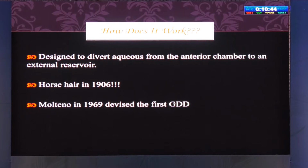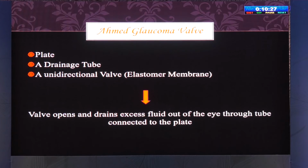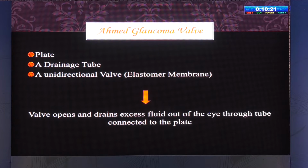It was designed to divert the aqueous, and you would be surprised to know that in 1906, horsehair was the first implant used to divert the aqueous from the anterior chamber. Molteno in 1969 devised the first GDD, and it has undergone many modifications since then. So what does it have? It has a tube, a drainage plate, and a valve. This valve opens and drains the excess fluid out of the eye.